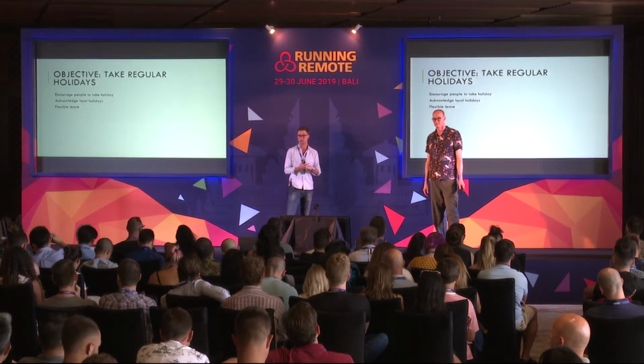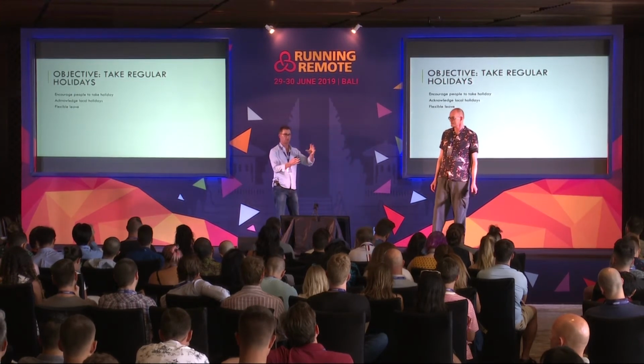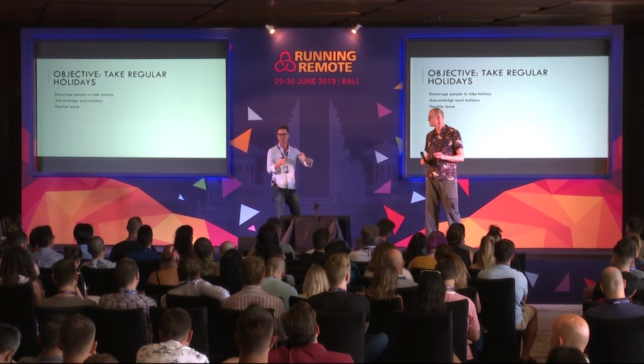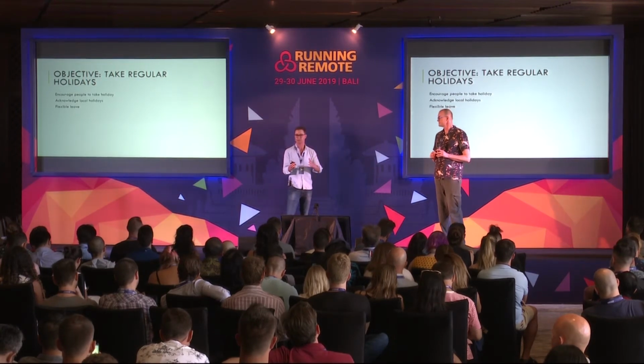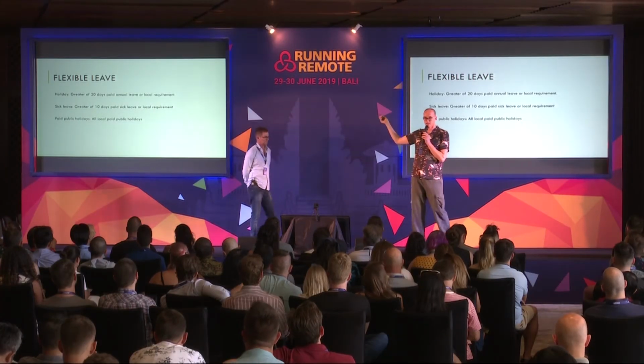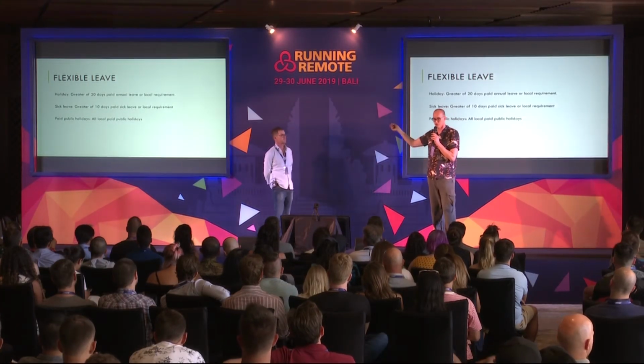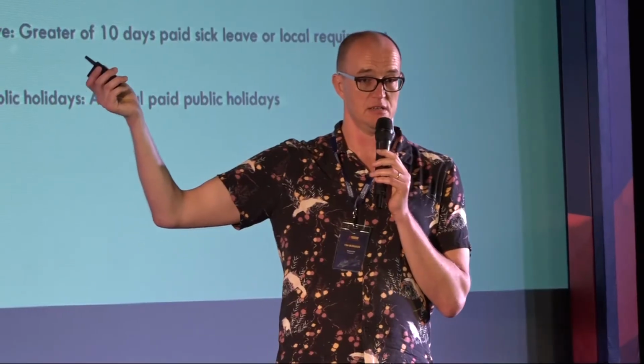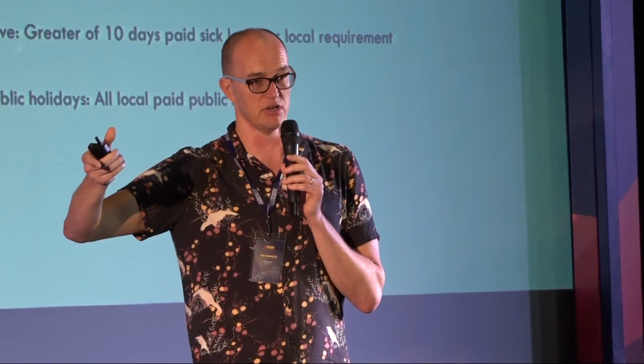We want to acknowledge local holidays. We've got a lot of US clients. They just want to recognise the US public holidays and the zero vacation that US nationals get as a vacation allowance. In Europe, people are expecting 25 days a year. We respect that. And if they've got 11 public holidays, that's what we're going to give them. And then we want to be able to provide them with flexible leave, to be able to go on holiday whenever they want, as long as it doesn't obviously affect the operation of the company. So what does that look like? It's pretty simple. We have our policy, which is 20 days. If the country that they're working in offers more than 20 days annual leave, then that's what they get. So it's always the greater of our policy or the local entitlement.